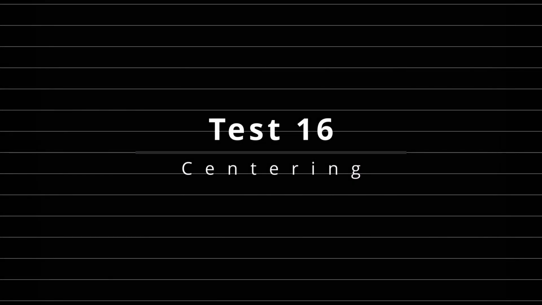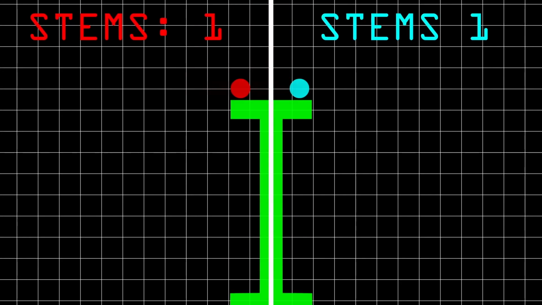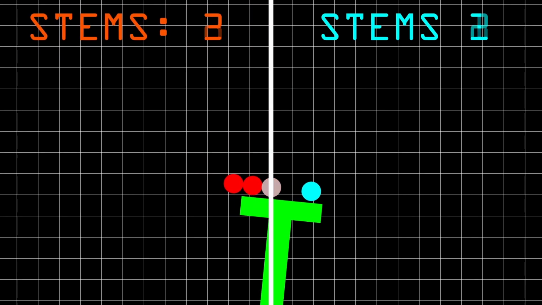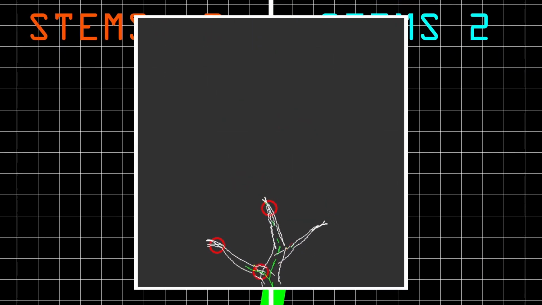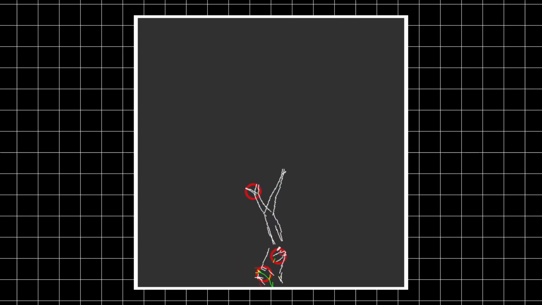Test 16. So I fixed the line width and created a centering function. The tree will now rotate until the average number of stems is in the center of the tree. As you can see, I made it way too strong, and as it is moving faster than the tree stems can update, which is causing them to become disconnected. Here you can also see the straightening function in action.